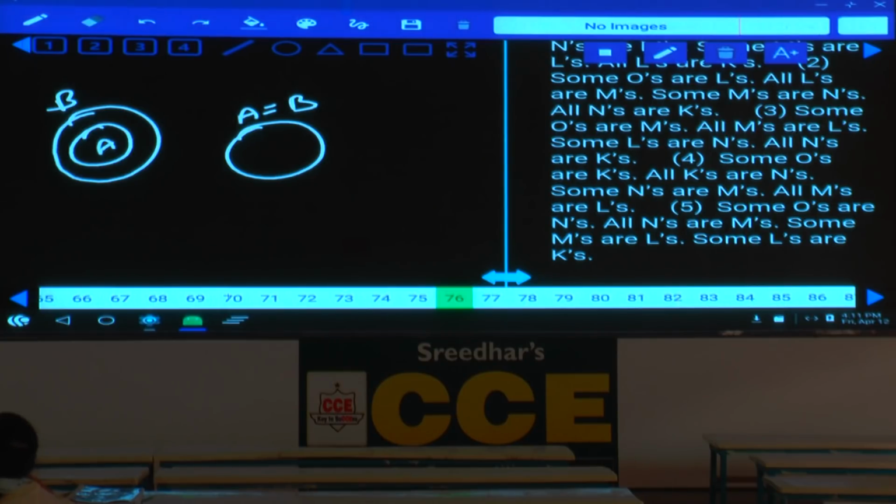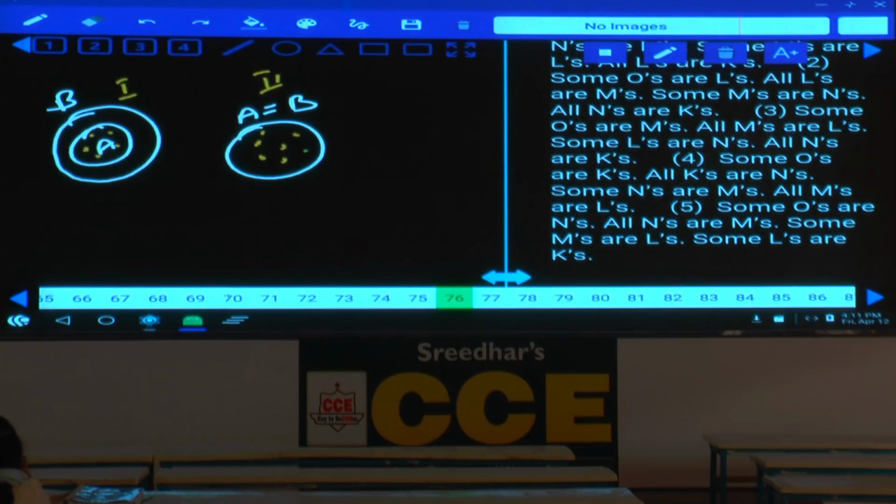And what is the second case wherein we can represent? This is all A's are B's. Now in the first case, if you pick out any element from A, in the first diagram or in the second diagram, what can I say about that element? That element definitely belongs to B, irrespective of its position. In this one also, if I pick any element from A, that element definitely belongs to B, isn't it? Hence, I am 100% sure about each and every element of A. Are you following this one or not?